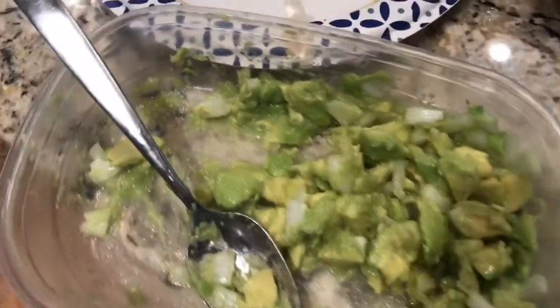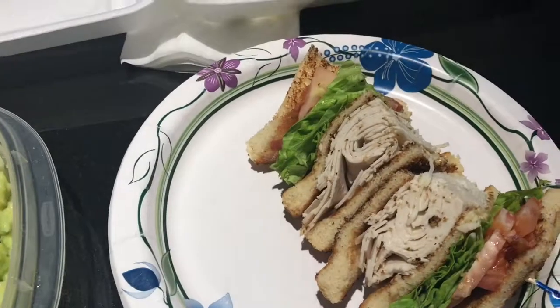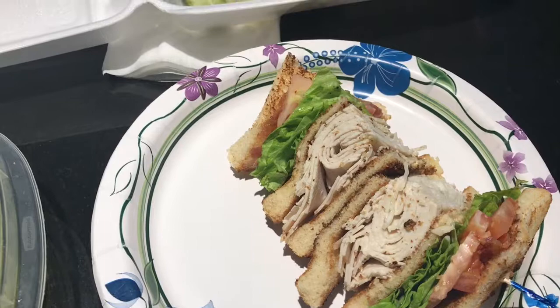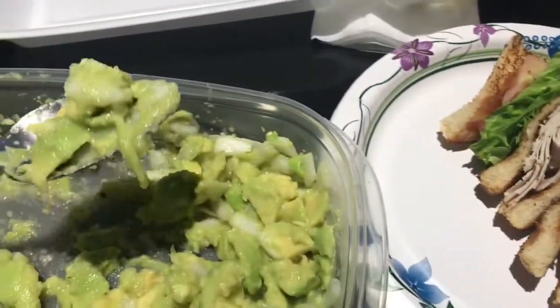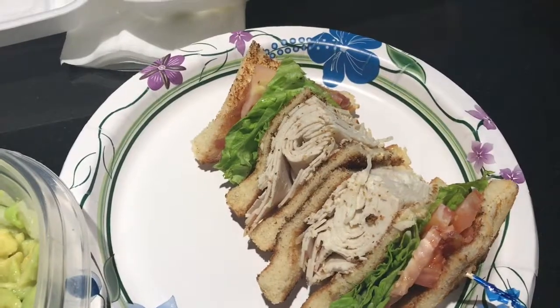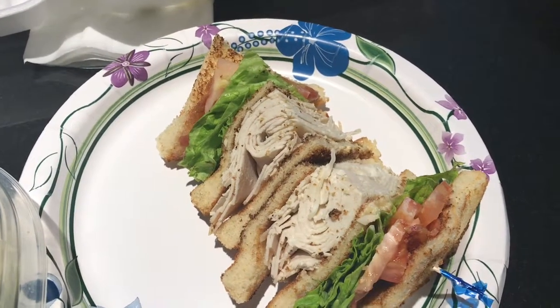For me, I'm going to be eating this guacamole on a club sandwich. I don't know how they let me get away with this — I'm not even a member! There's nothing better than a club sandwich with avocado. Until next time, guys, my name is Maniac with GameAccess.net — take care, over and out.